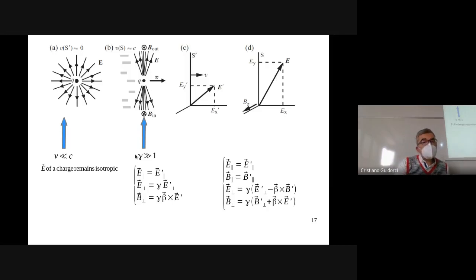So you immediately see what I was commenting before. From just a purely electric field in the moving frame, you have a magnetic field in the lab frame. And of course, this was known also prior to special relativity, but it took people a more complex description of all the phenomena.